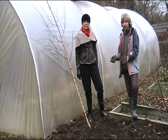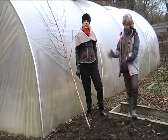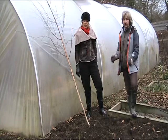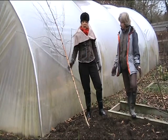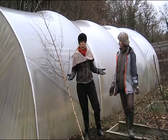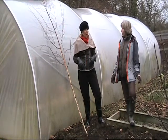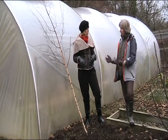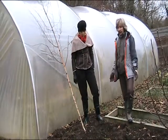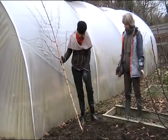You'll get a bigger selection of bare root trees early in the season, so you can always buy the tree you want. The weather may not be perfect, you may not have chosen the spot, but you can heel them in like this and leave them until the weather is perfect and you're ready to plant. You could find that you've bought a tree and then suddenly it gets very cold and the ground is frozen - you don't want to plant when it's frozen. Or very wet - you don't want to be planting when it's extremely wet either. So we're pretty well perfect today. So that's heeled in.